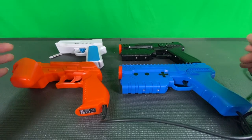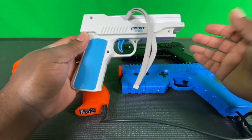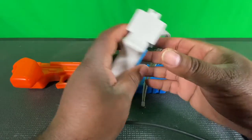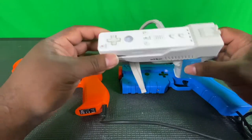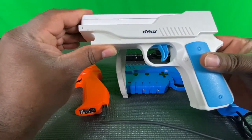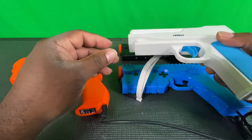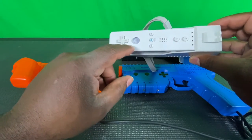In terms of use, one of the best and simplest light gun setups I still prefer is the Wii Dolphin bar and Wii remote. The reason is you probably already have one laying around. This is from my Nintendo Wii that I bought back in 2007. It doesn't give you the accuracy of the Sinden or the Gun4IR, but if you already have a bunch of these laying around, your money didn't go to waste.